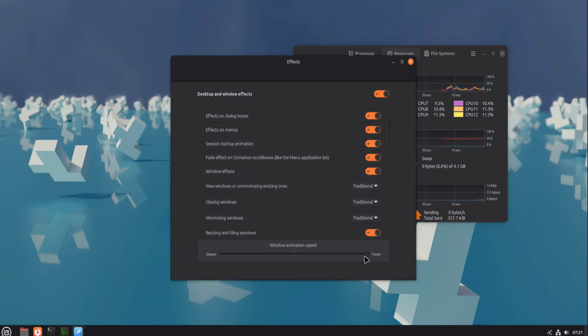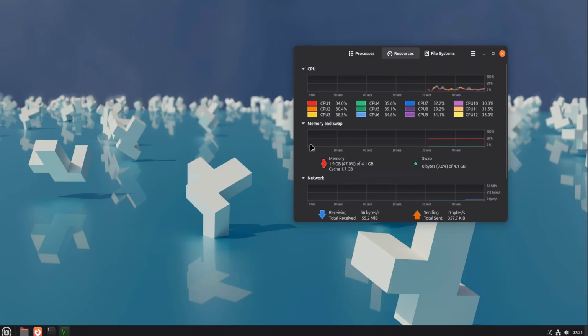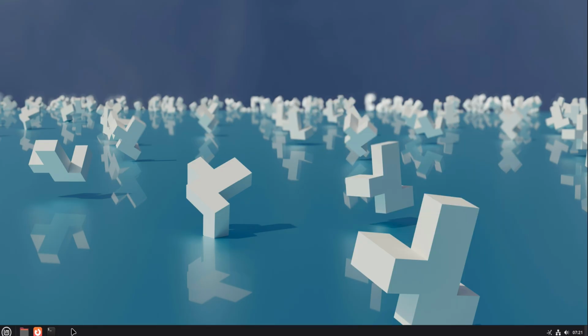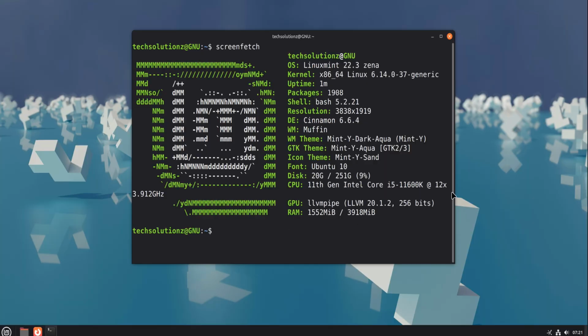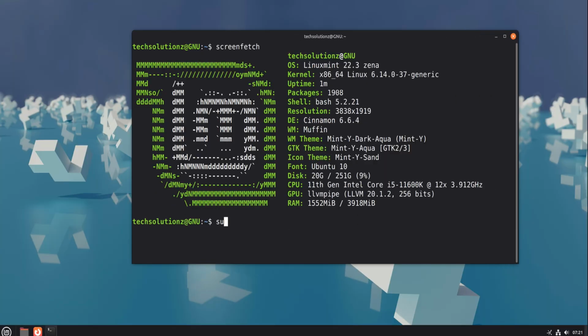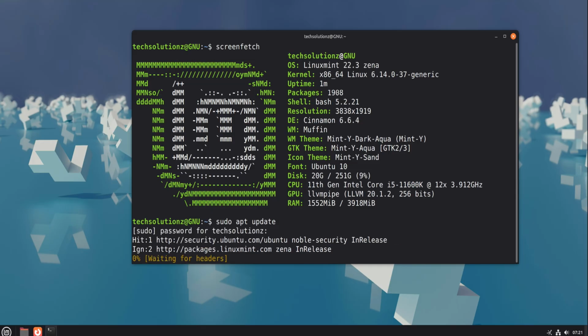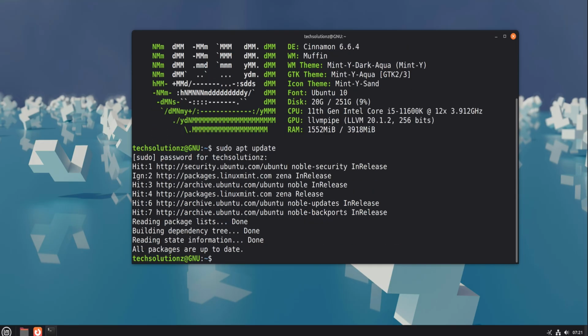After spending real time with Linux Mint 22.3, the biggest takeaway is how balanced it feels. Nothing is overdone, nothing feels half-baked. It's a system that clearly values stability, clarity, and long-term usability over headlines. And that makes sense, because this is a release meant to stick around. It's designed for people who want to install an operating system and then get on with their lives. Not reinstall every 6 months, not chase the latest trend. Just work. Linux Mint 22.3 doesn't try to redefine the desktop, it refines it.